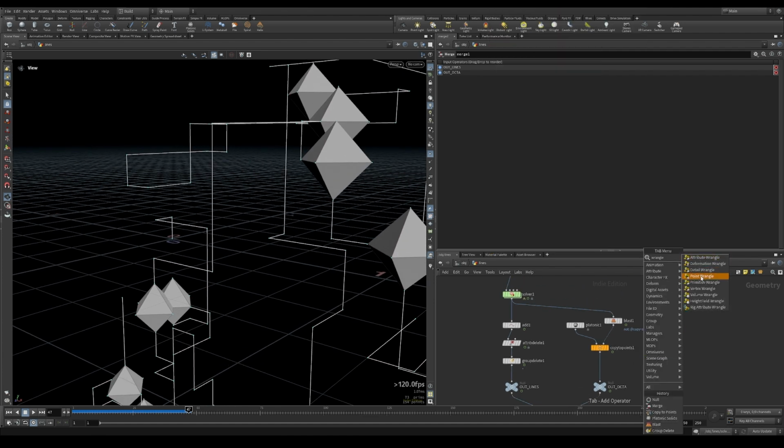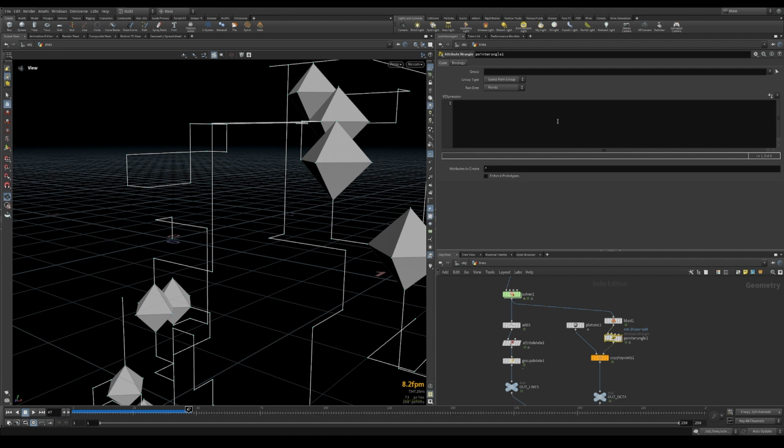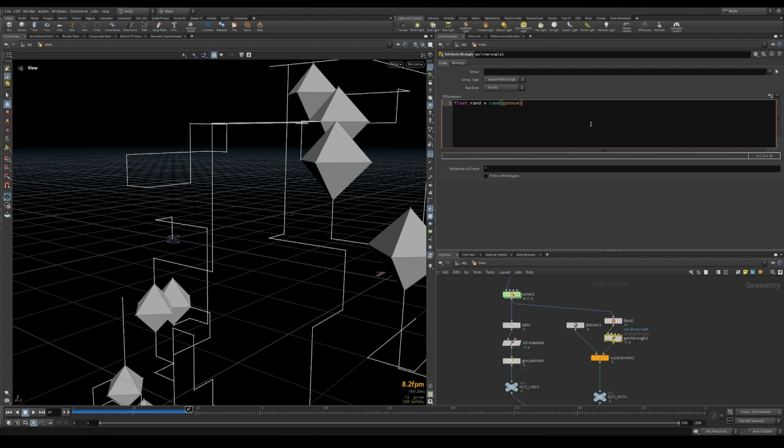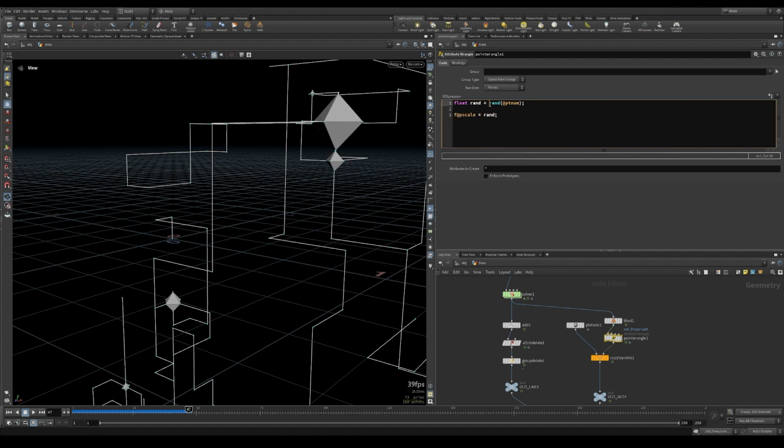So let's drop down a point wrangle here, and we want to randomize the pscale a little bit. So let's create a random variable. Let's call it rand, and it will be a random function over the point number, and we want to bind it to the pscale, so @pscale is equal to rand, and we want to fit it also. So let's fit 0,1 this value with two new channels, min pscale, max pscale.